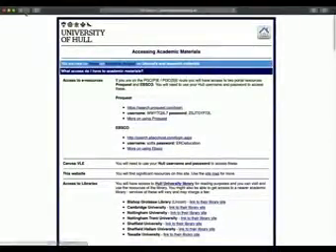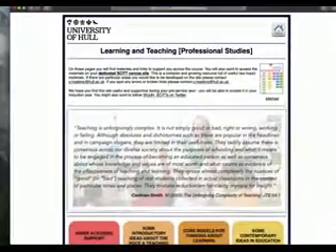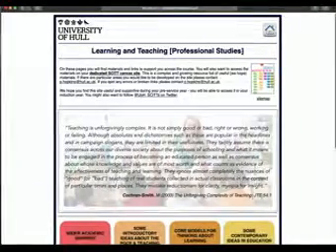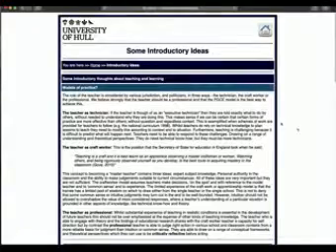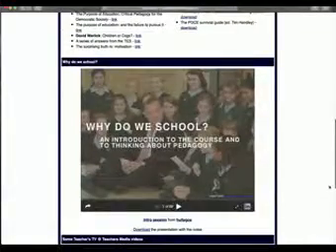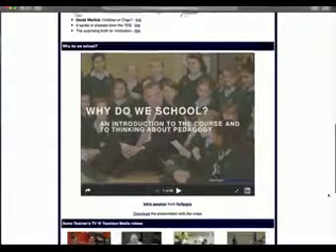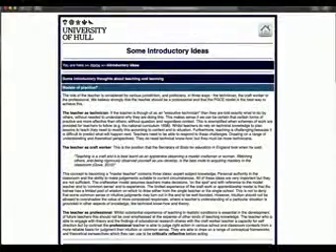So let's go back now to the home page, and you can see the next section talks about some introductory ideas for teaching and learning. Again, if we scroll down, click on that. Here you can look at ideas around models of practice, some key ideas for purpose, for knowledge models. Again, it's worth spending time and looking around that. You can also see this key idea of why do we school? What's the core nature of school as opposed to education, and how are these different? And again, some links off to a range of other sites and support materials.